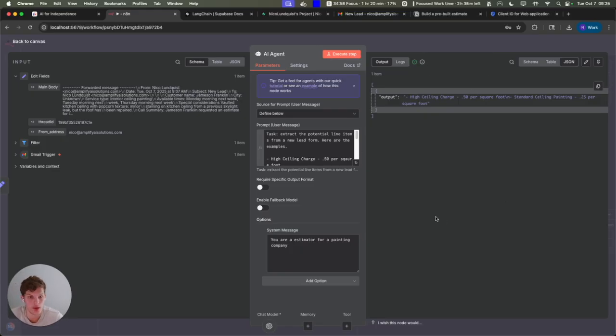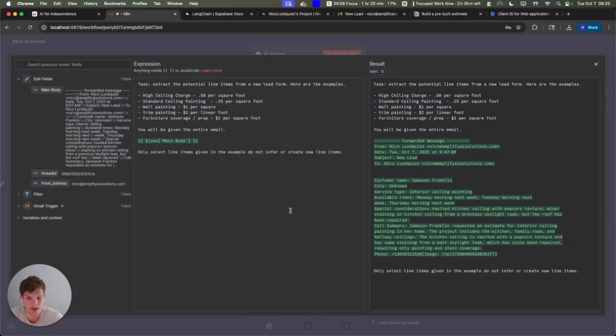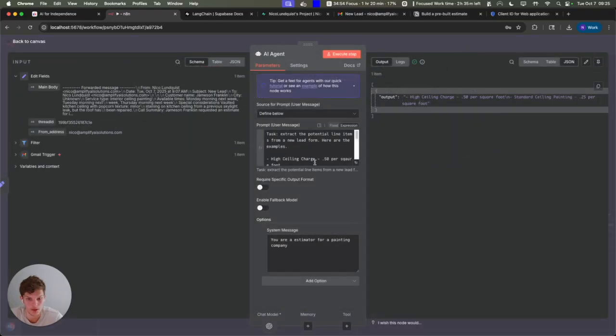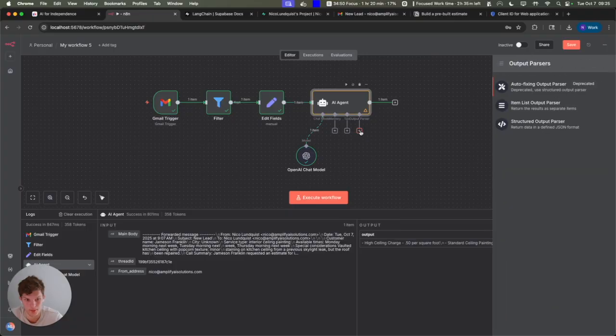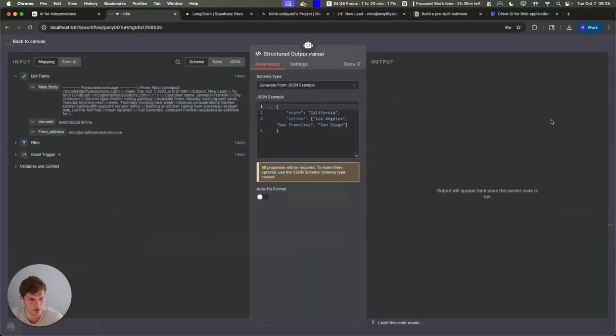So then what we could do there, let's also have it add in require specific output parser. We want it to be structured. So in this case, we would want, let me think of how we would want this.